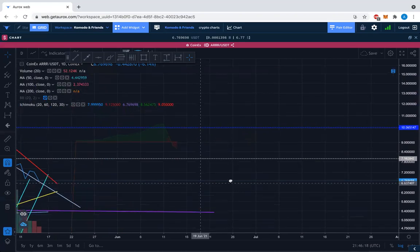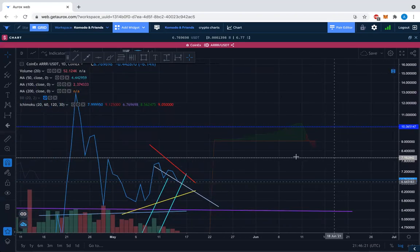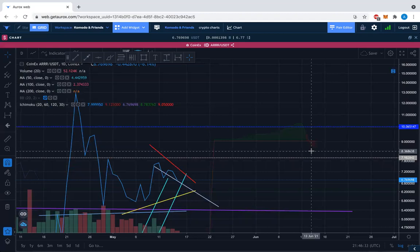Now, the curiosity for the daily Ichimoku, friends, is what shape and size will this red cloud take? Let us see. This starts in middle June. So that's what I'm saying, short term as in the rest of May. Here's beginning June. Middle June, we get this twist. What happens by July?